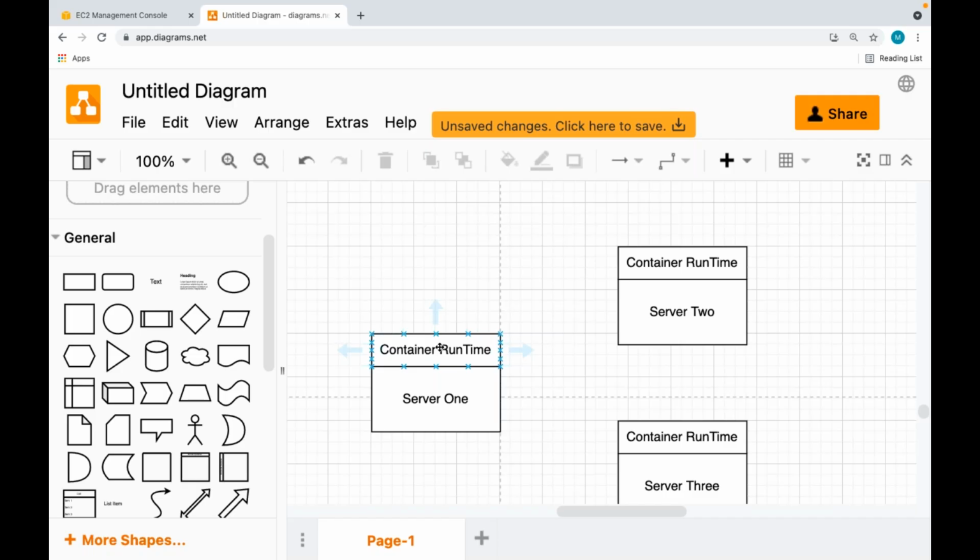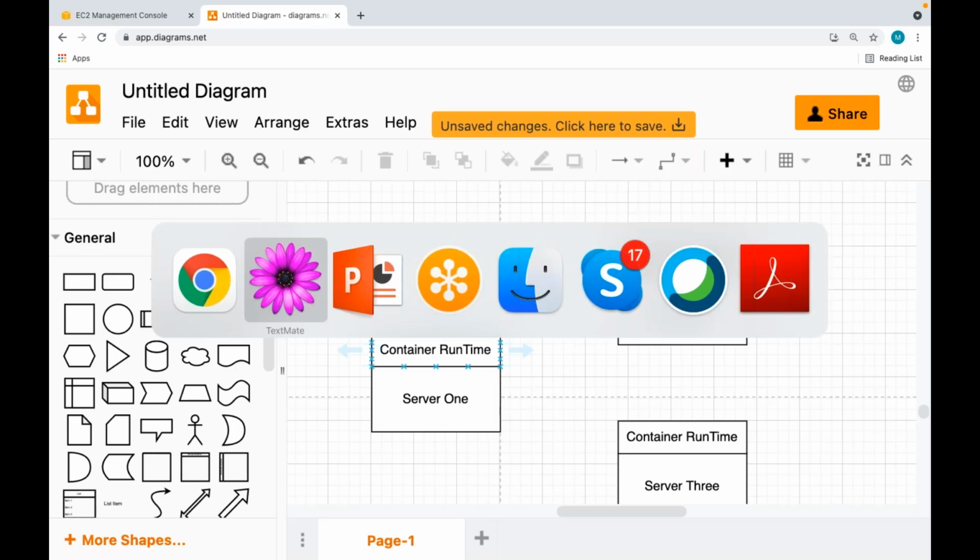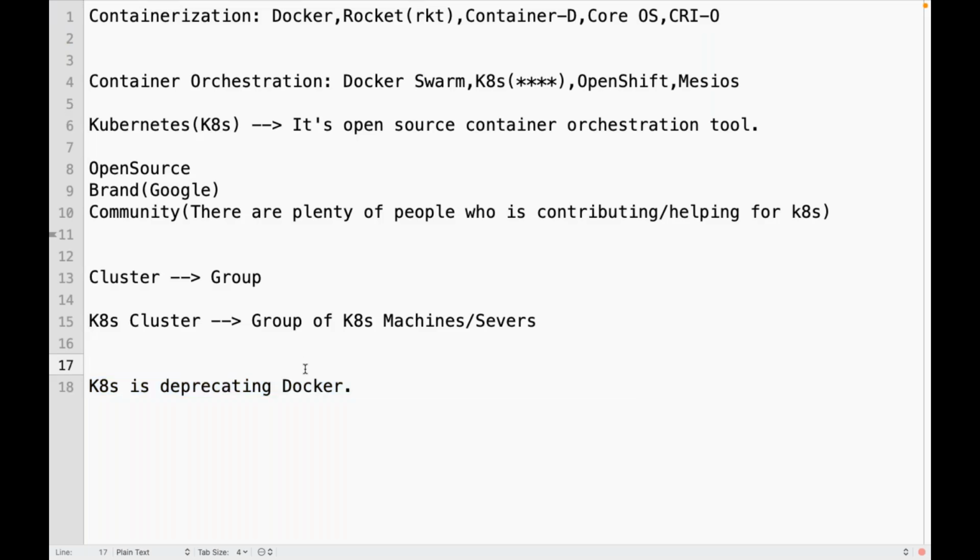Why is it deprecating? Because Kubernetes has to have a lot of additional overhead, additional modules and packages to support Docker as a container runtime. As I already told, what container runtime is Docker internally using?